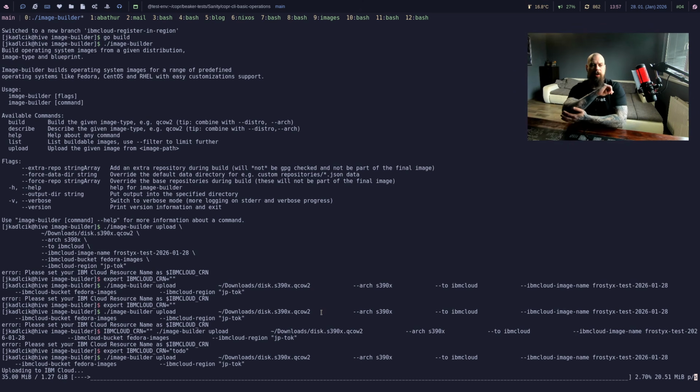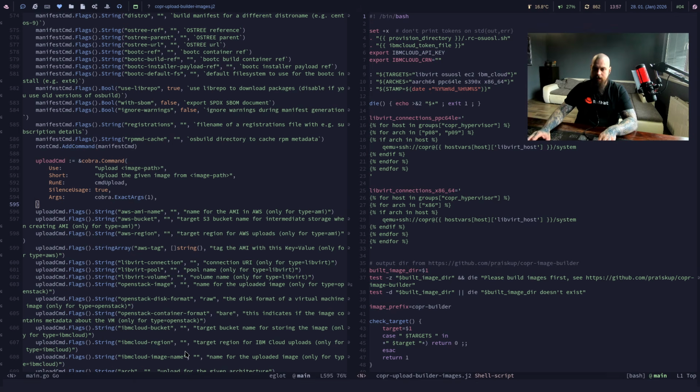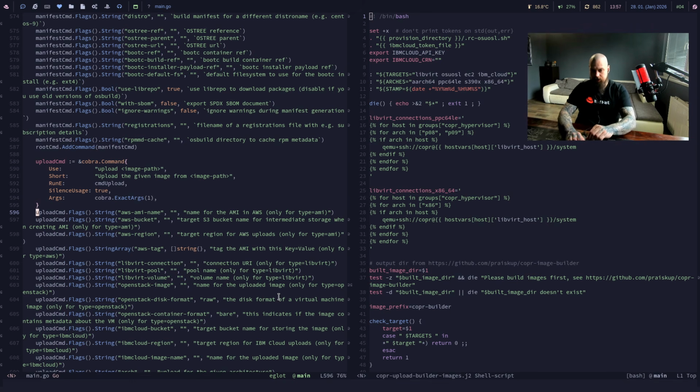We should probably fix the image builder to not complain about missing that variable, since it clearly does stuff. Okay, while this is going on, we will let this finish. While this is going on, we are going to try and fix the code a little.